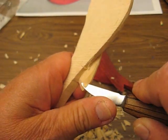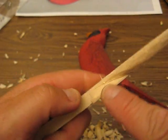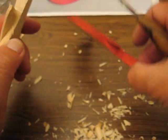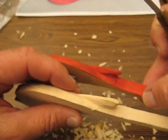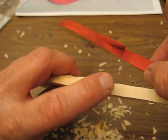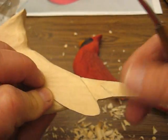We're going to sliver this up a little bit later. We're going to wait till we have all our feathers in, and then we'll go back and finish this up to make it a little bit thinner. Alright, so we're not going to do anything more there. So that kind of looks about the same for now. It's a little thicker, but we don't have it tapered off at the end yet, like it should be.